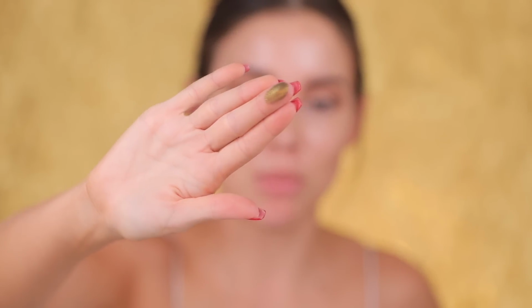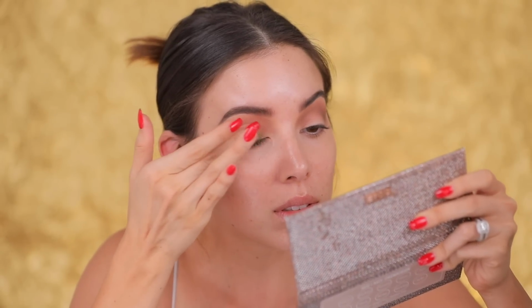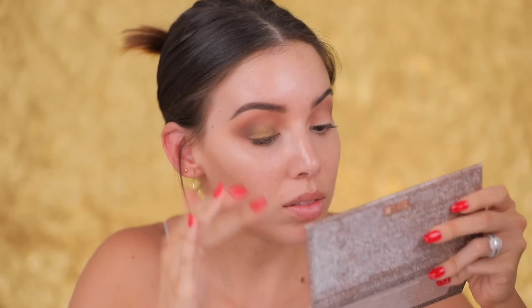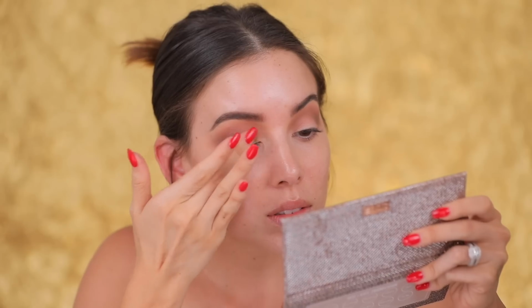All right, now I'm gonna be taking Dirty Money, which is this color here. You can see it shifts differently depending on what lighting you're in. Sometimes it looks a little more bronzy, sometimes more gold, sometimes more green. I'm gonna be diffusing this across the lid, so I'm just gonna start applying it with my finger. It's heavy on the lid part, but then kind of more diffused.